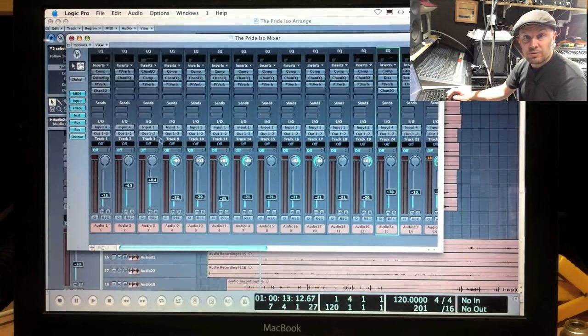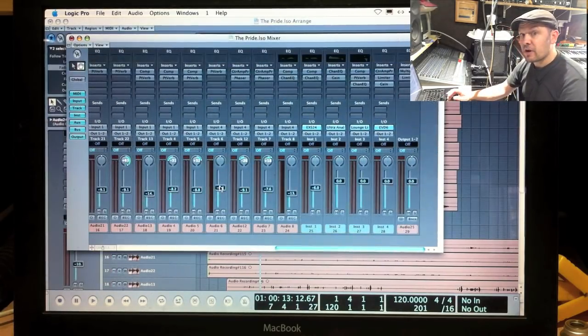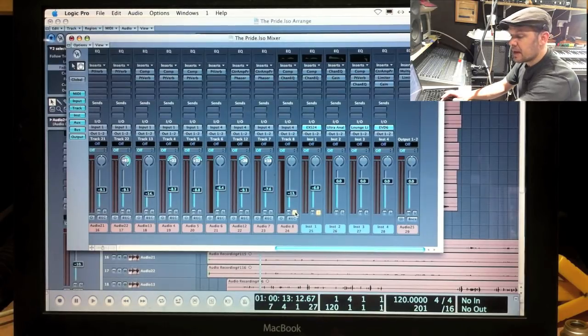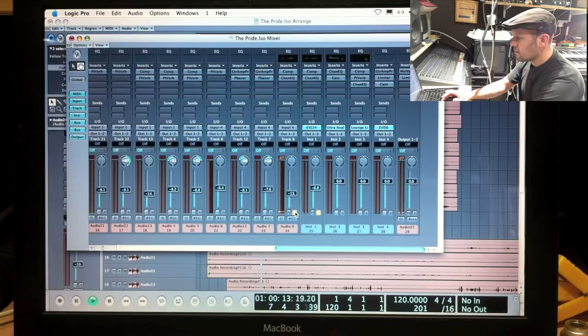A good starting place, I find, is to start with the drums and the bass and see if the bass guitar and the kick drum occupy a good level in the mix in terms of where their bass frequencies are.